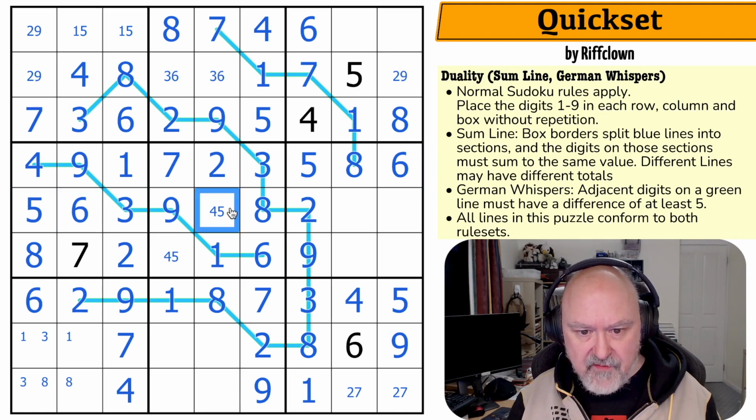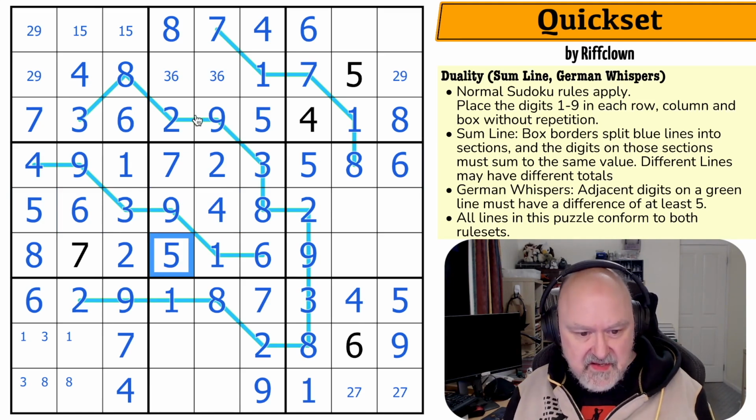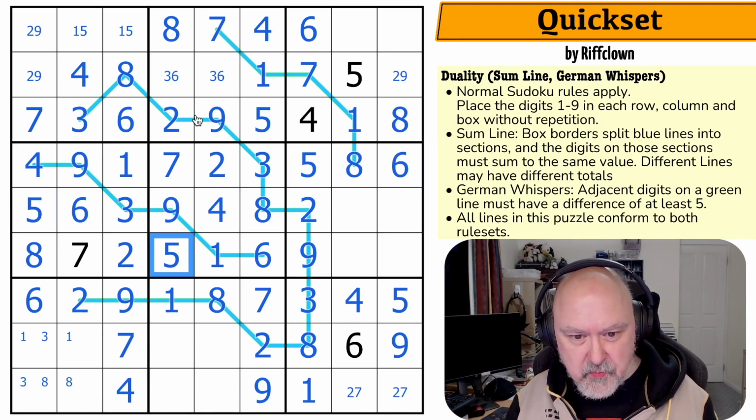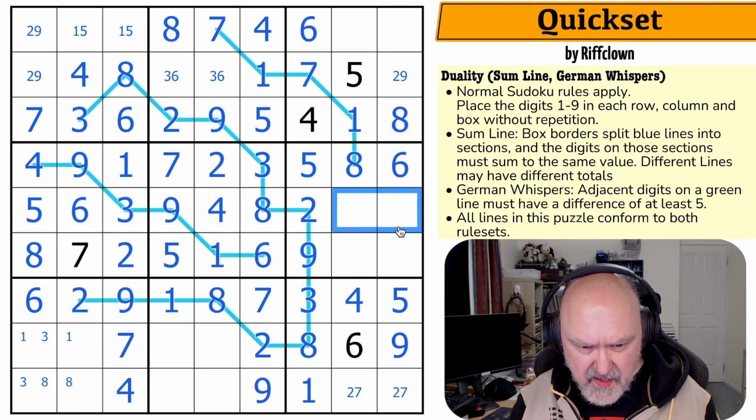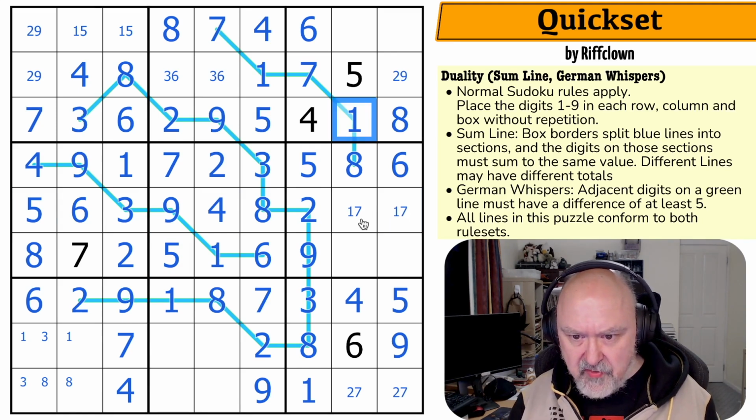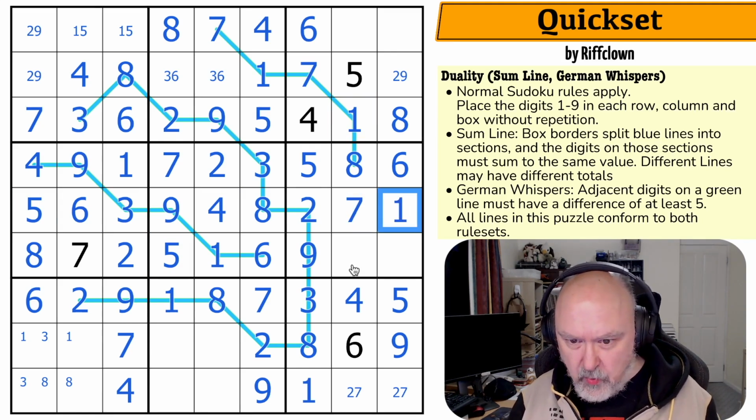And 5 looks across, making that the 4 and that the 5. I'm definitely now in the part of the puzzle where I'm just missing stuff and I need to figure out what I'm missing. This pair is 1 and 7, and the 1 is looking down, making that the 7 and that the 1. This is 3 and 4, and the 4 makes that the 3 and that the 4. The 7 looks down, making that the 2 and that the 7.